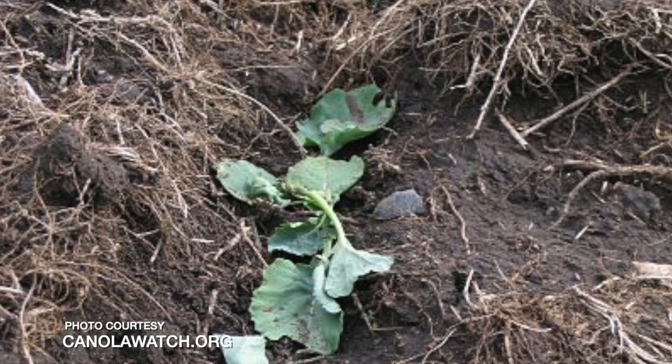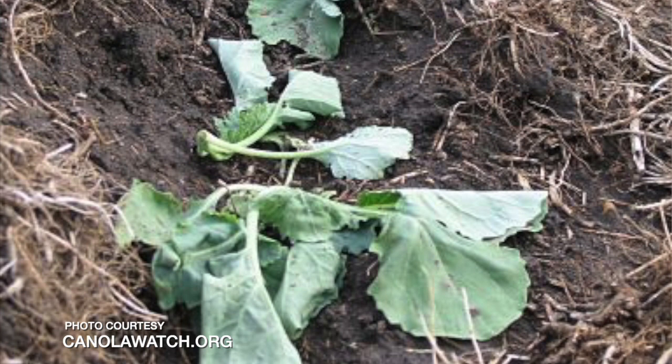So if producers are out looking for cutworms, what does the damage actually look like? One thing is they will cut the plants, especially young seedlings — that's why they are called cutworms. If you see a dead plant, it may be cut: you pull on it and it comes out, then you know it's cut. There are other pests that can do this damage, but cutworms do that. And when the leaves start to develop, they will feed on the leaves, making large notches on the leaves. That's another sign of cutworms.